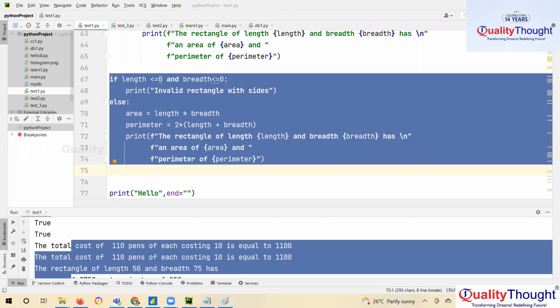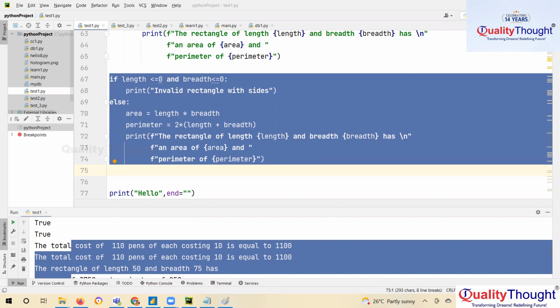Okay, yeah. So see here, we have seen if else, we have seen nested if else, if inside else, and we have also seen elif, how elif works, right? The first one here has elif.